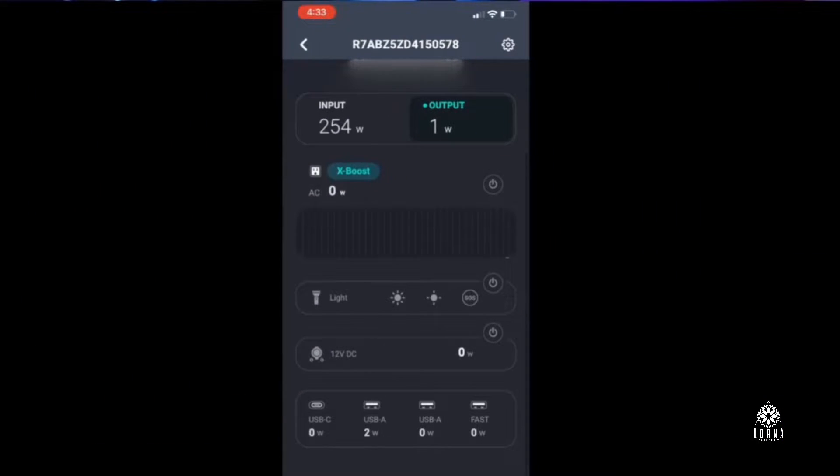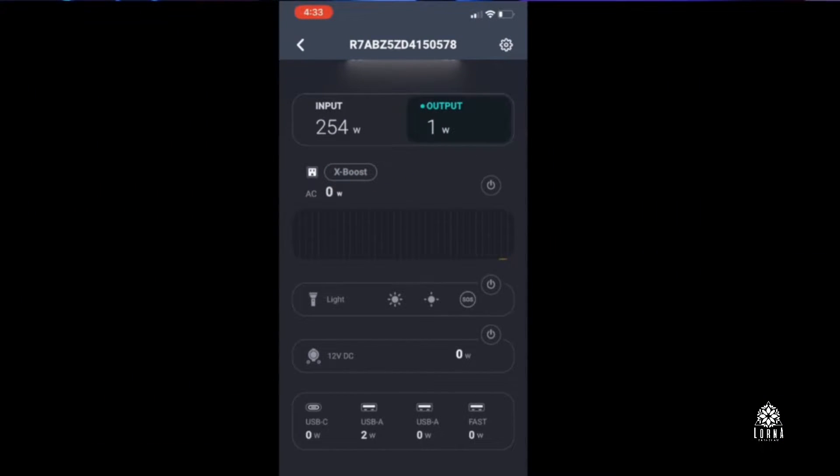Really nice quality, as you can see — I'm here using it to power an electric kettle in the footage I prepared. What normally wouldn't be possible because this is a 600-watt product will be possible because I'm now using the app. Here in the app, you can see the X-Boost option as well.